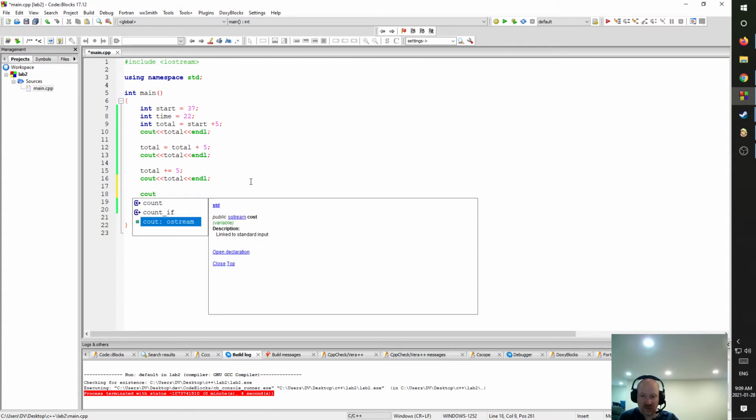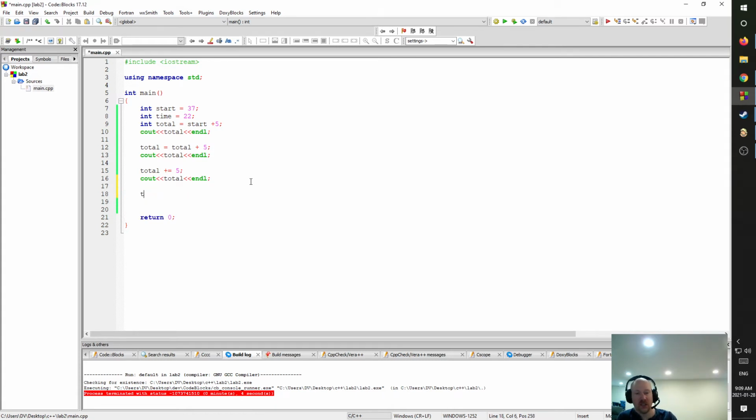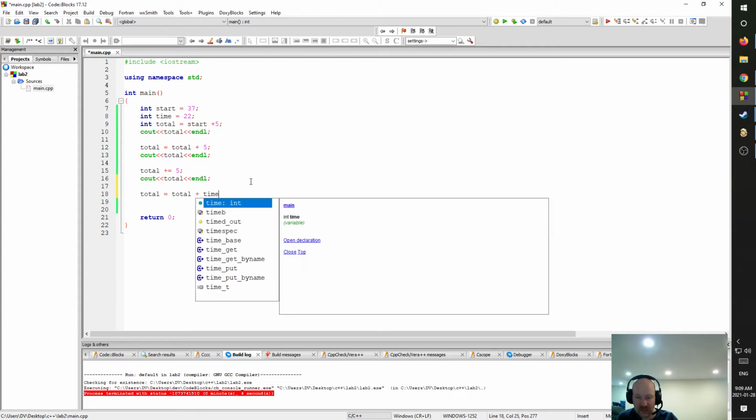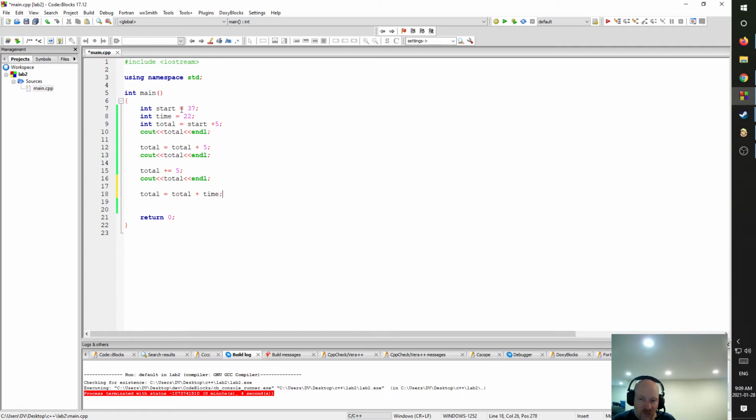The next line of code wants you to write total equals total plus time. Now, time was 22, and my total now was at 52, right?